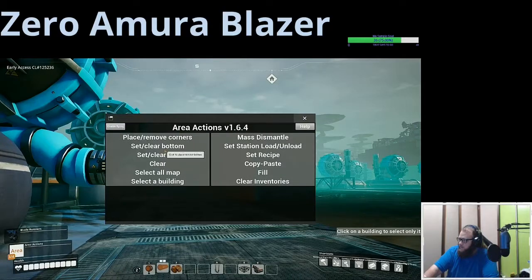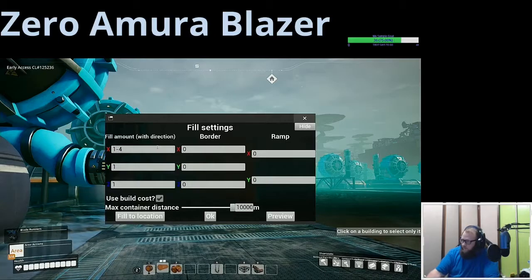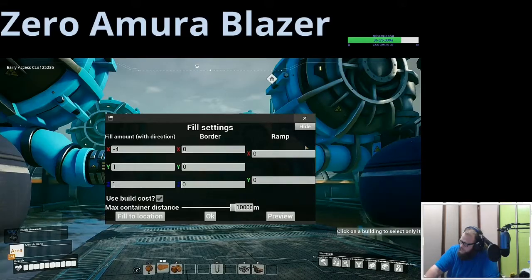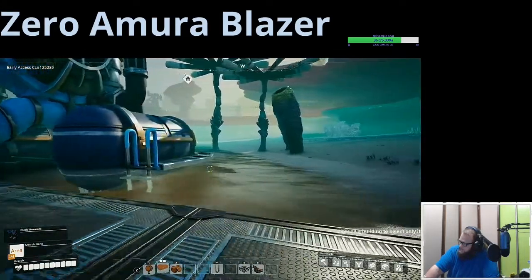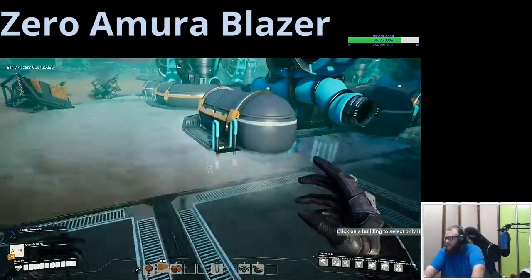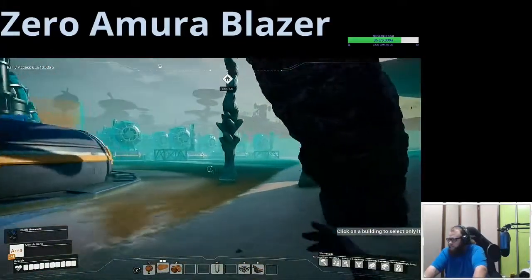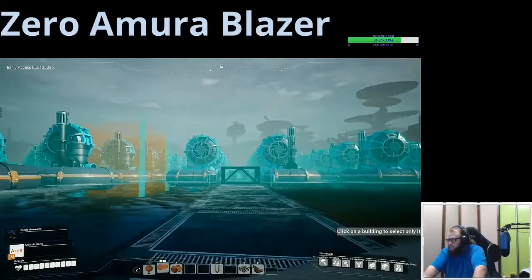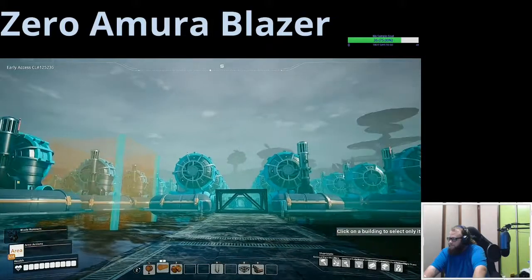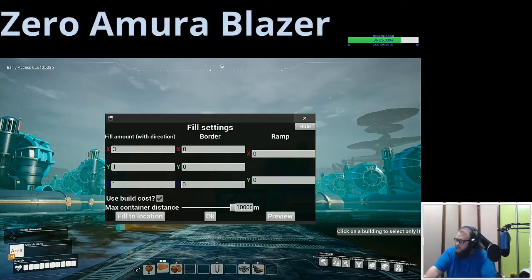Select a building. Fill -4. Preview, hide. Yep, okay. Yes, we could put this one here. It's doable, but I don't like the look of it. So, this one, I think we're only going to get 3.